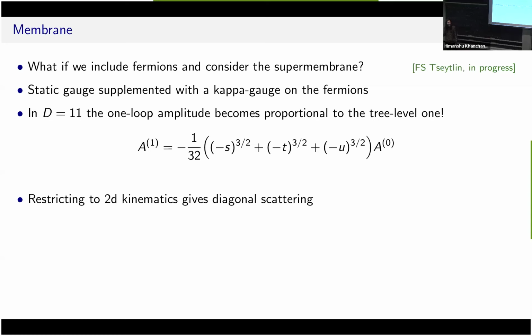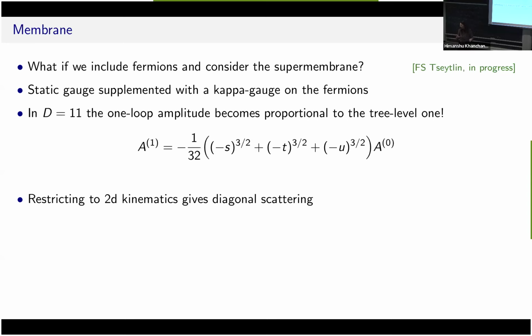You have an expression for general D, just to appreciate how much simpler it gets? Yes, I do, but not on my slides, but I'm happy to show it afterwards. There's no other D where simplification appears? D equals 3, but... well, it could be d equal to 4. I looked at it, but I'm not sure. I can look at it.